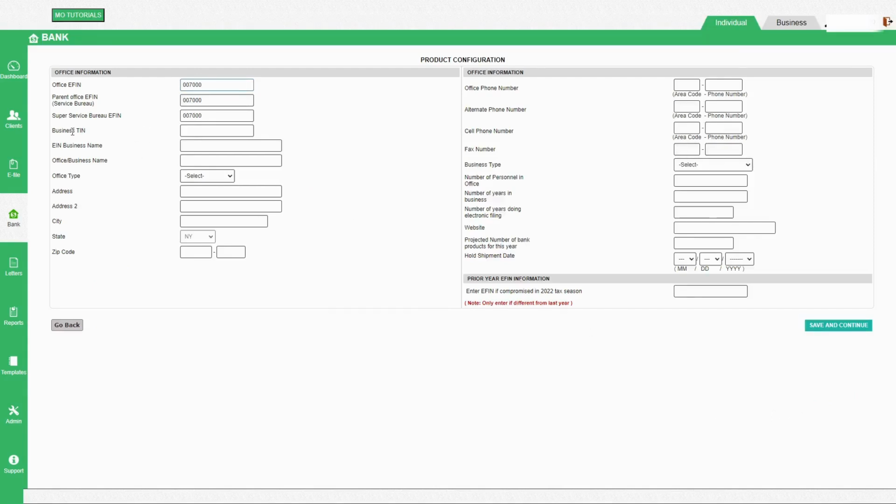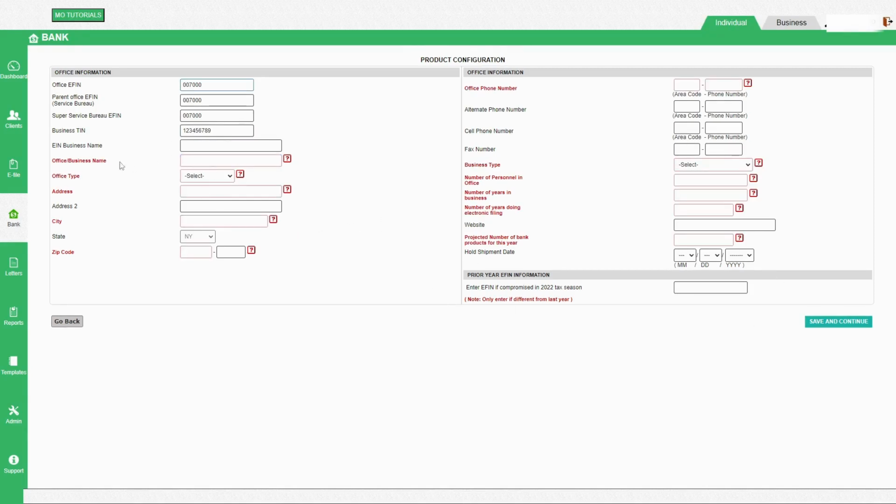The next thing we're going to need is a tax ID number or EIN. So if you have that, you can do that. You need 9 digits here. So if you don't have an EIN or tax ID, just put in your social. And I'm going to focus on the items here in red. This is actually what's required. So if you have a business name, that's fine. EIN business, the name on the EIN, or you could put you. Tax software name.